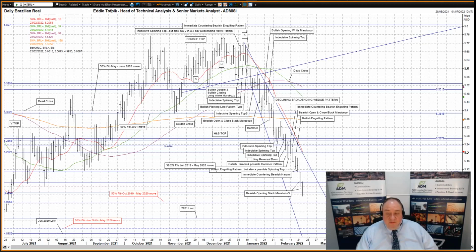Prices moved down through a fairly clear area to tackle the congestion at 500.99, breaching it and then closing right on it at the end of the day. Over all of this, the market has still kept within the cone of the early January to date declining broadening wedge pattern, currently 518.22 to 476.88. This wedge pattern, as detailed in its name, has been dictating the move lower since about mid-January and still continues to do so. Below, we now have the 50% Fibonacci of the October 2019 to May 2020 move at 496.58 and the 2021 low at 489.02.